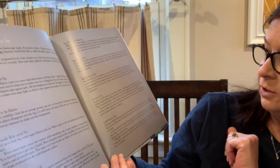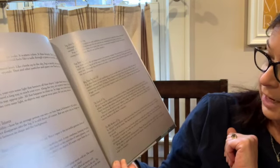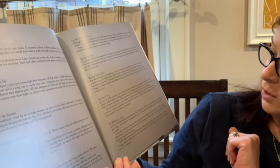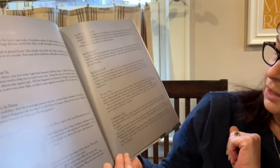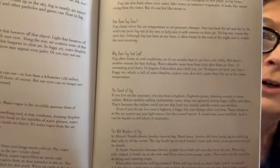Even if you do not live near a foghorn, a foggy day can change what you hear. Water droplets in the air scatter not just light waves, but also sound waves. A sound may seem muffled. It can be harder to tell where it originates. Oh, I did not know that. So sound is different in the fog. It acts almost like a blanket over your ear so you can't hear as well. That's a pretty neat fact.